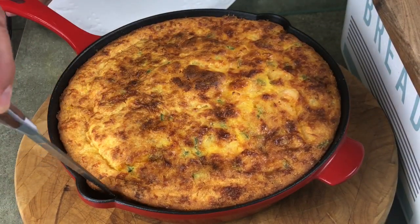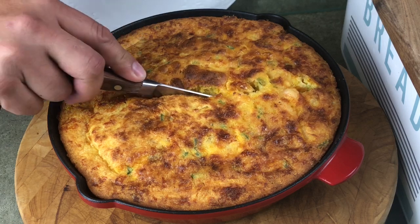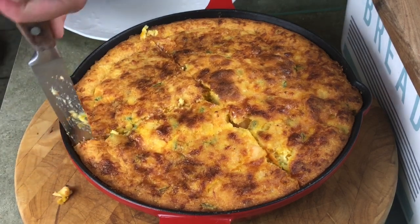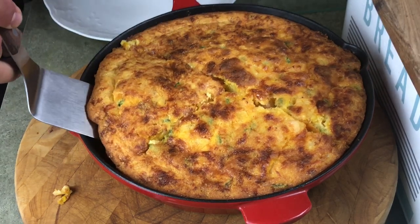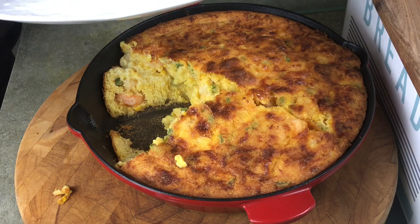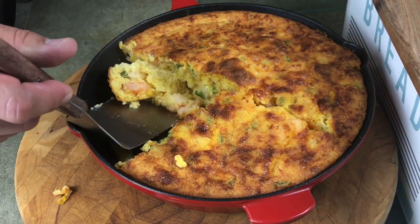It's already gonna be very moist and wet. It's definitely not stuck. Give it a shot here. Oh yeah, it's very moist. That cream corn in there keeps it really moist. And it's crisp on top though, I'll tell you that. See if I can get this big piece out of here. All that scraping and rubbing. How's that look? Can't see that side. Like I said, it's definitely wet, but it's good. Big old pieces of shrimp in there with it. Leave that there. Look here.